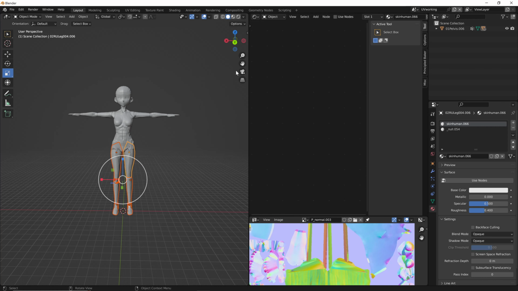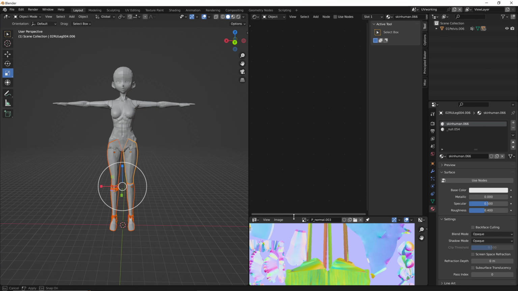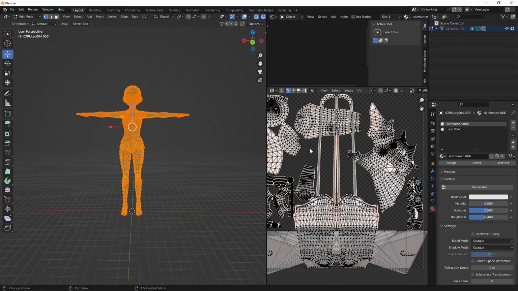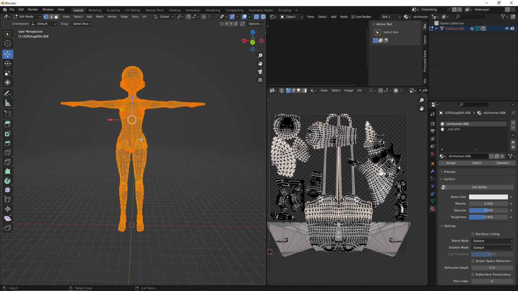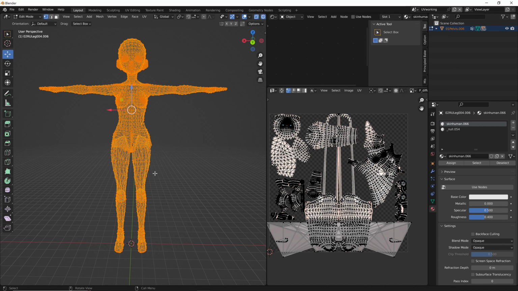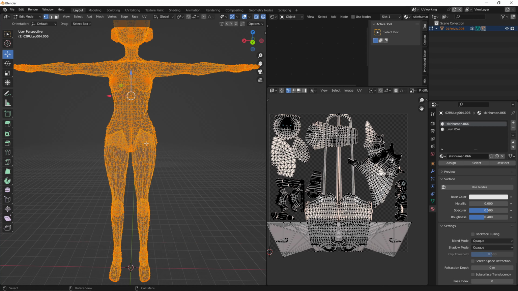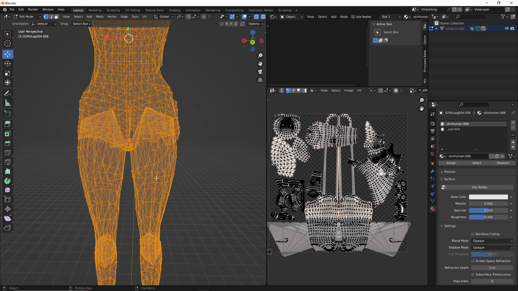The complicated part is dealing with the UV map. So here we can see the rest of the body, and then here are the legs and the feet. So this is very complicated, but basically before you do the mesh chunk export, you want to copy over the legs, right?